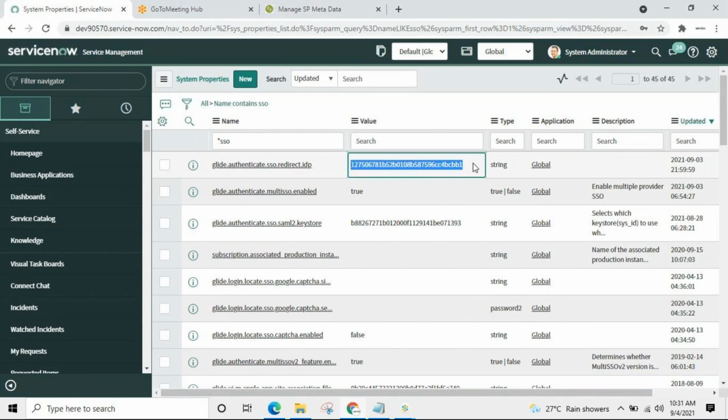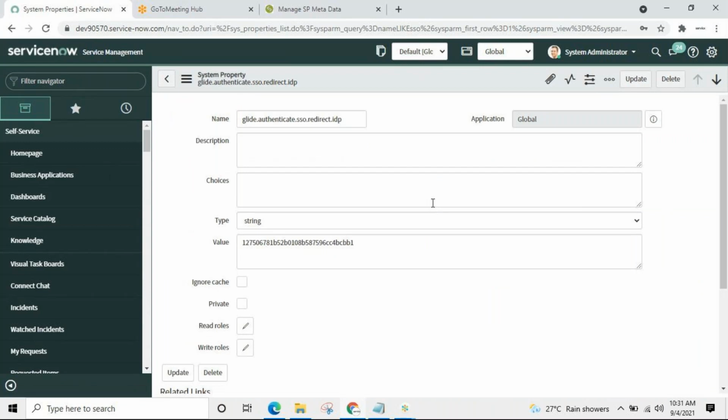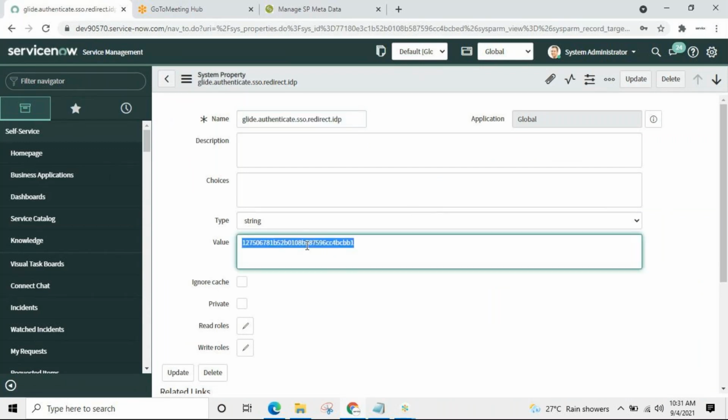And what is this? Let's open this property. This is the sys ID of the identity provider that we configured. This value is the sys ID of the identity provider that I configured recently.